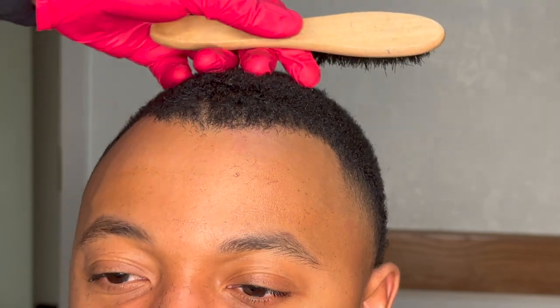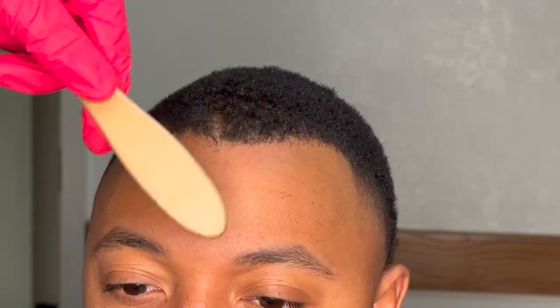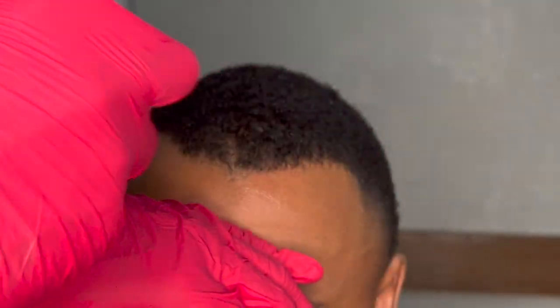My next step is holding spray. I want to apply enough holding spray, man, not too little and not too much. As you guys see, I'm brushing that hair down and I'm going to apply some holding spray. It don't really matter what type of holding spray you use. I like to use Tresemme, but you can use Got2b Glued. I done ran through a lot of holding sprays, so it really don't matter what type you use. Just pick a good one, man.